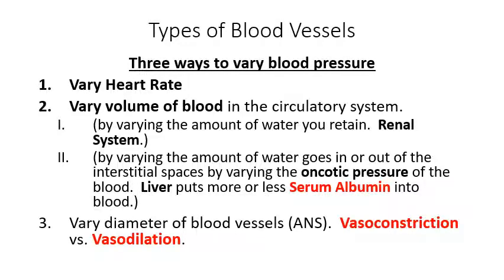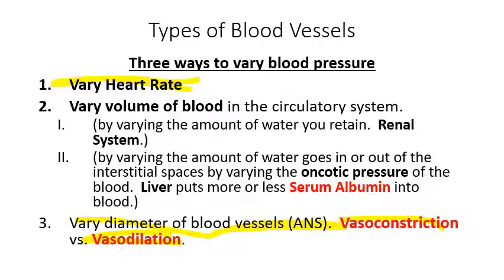Okay, we touched on this in the last lecture, the fact that you can vary the blood pressure in three ways, usually at the same time. So if you increase the heart rate, you will increase the blood pressure. If you decrease the heart rate, you'll decrease the blood pressure. Easy. Right? The other way you can do it is by varying the diameter. That is a function that's controlled by the autonomic nervous system. So if you constrict the blood vessels, the blood pressure goes up, vasoconstriction. If you open up and increase the diameter of the blood vessels, that's called vasodilation, and that causes the blood pressure to go down.